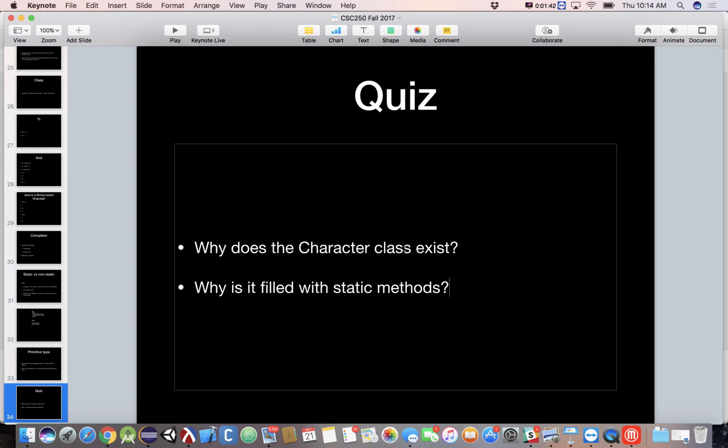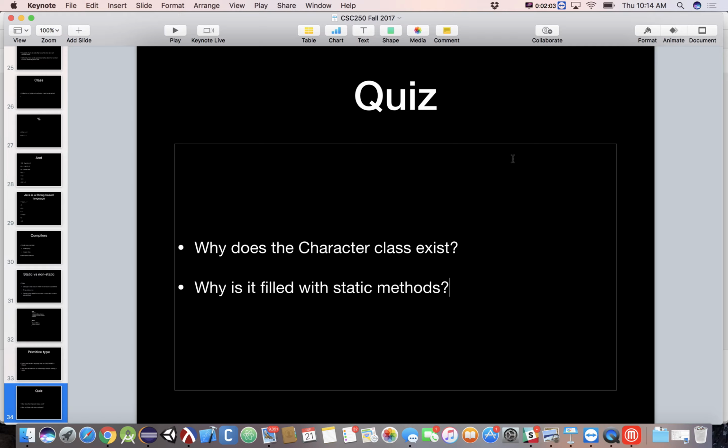Okay. Now, second part of this question is why is it filled up with a whole bunch of static methods? Go ahead. Because you don't really want to have to make a new instance of the character class every time you want to do something fancy with your chars. Okay, so you say we don't want to make. Would it make sense to make?